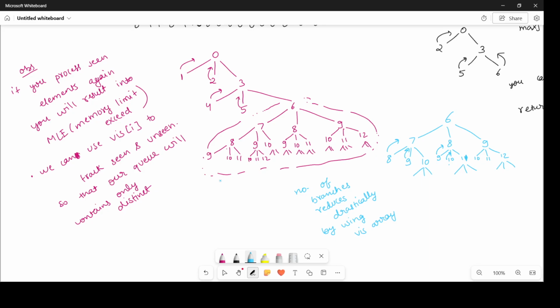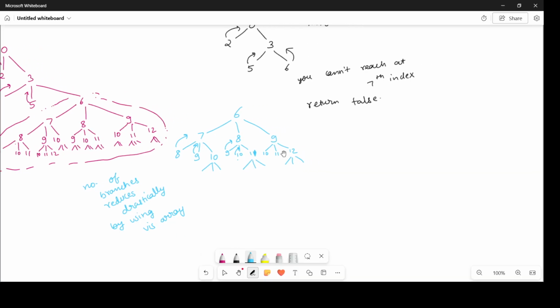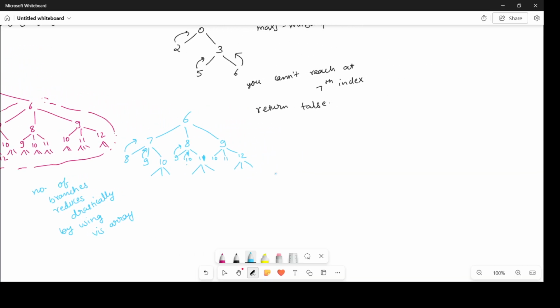With visited array optimization, you can get rid of memory limit exceeded, but there is one more point: it will result in TLE.